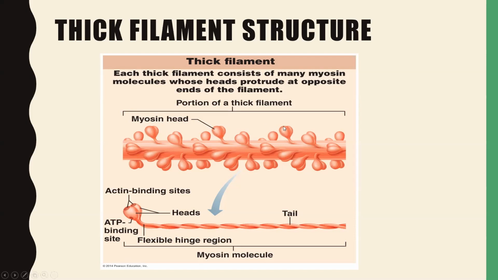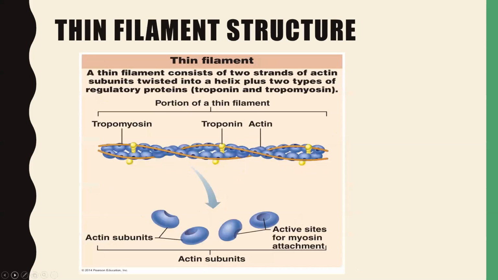So you can see these guys are in what we call the high energy configuration. So they're sticking up so they can grab onto the actin and pull it towards the right in this particular case. Other ones have already done the pulling and they're laying back down and they're waiting for another ATP molecule to come in so that their heads go back up to this shape, this high energy conformation, so that they're able to grab onto actin. All right.